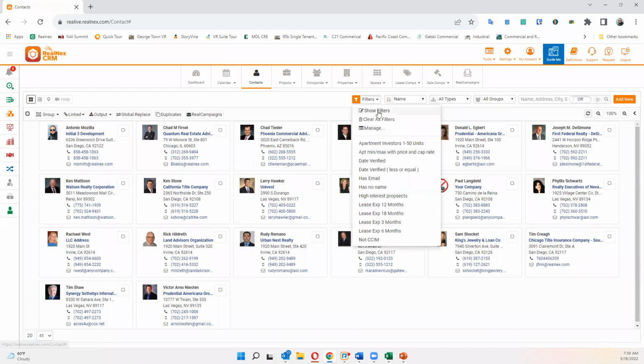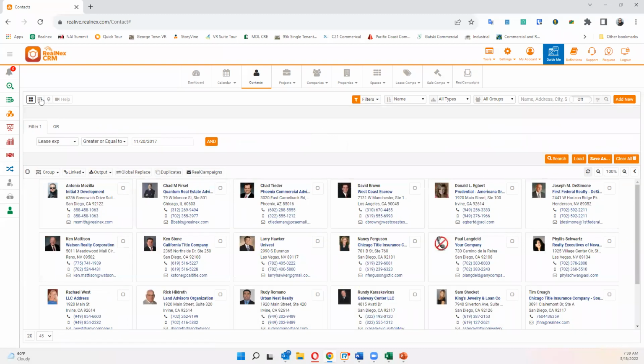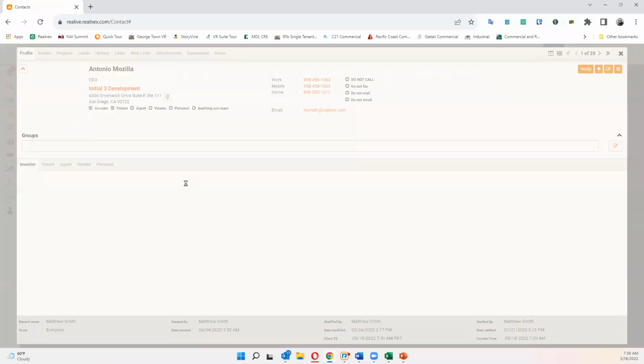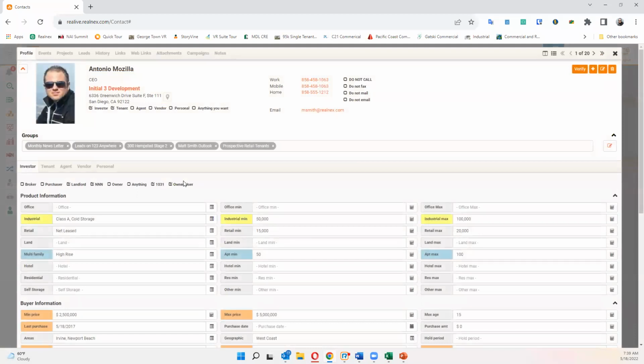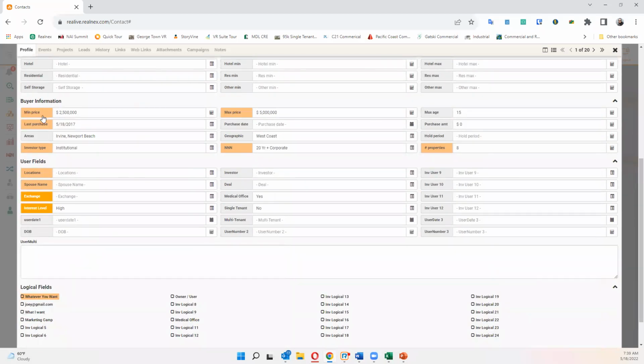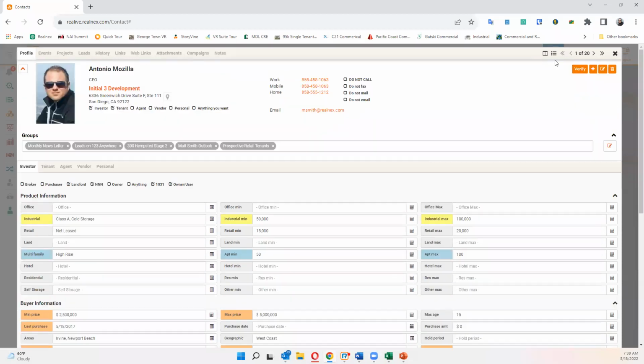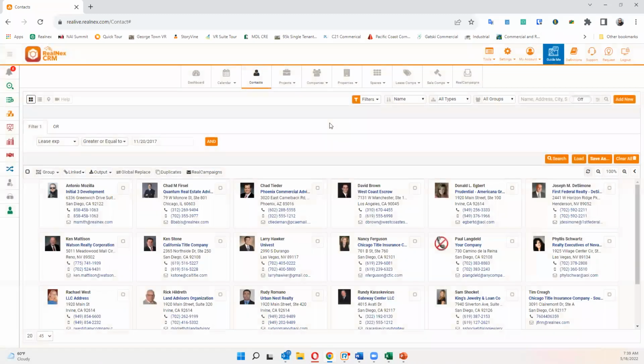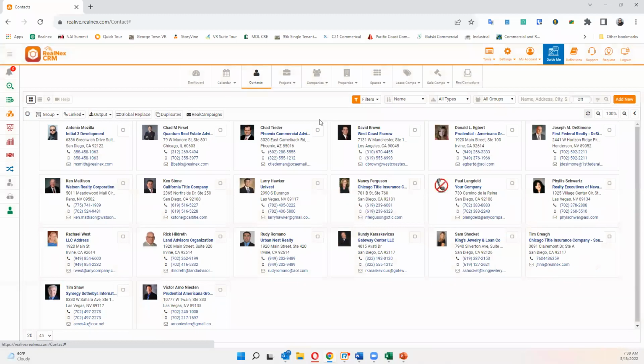So filters can also be applied on any data point within the program. This is just an example on contacts. You can do the same thing on properties, but all these are data points. Every single one of these data points can be filtered upon. You would need a group for every single one of these. Also, most people forget to take them in a group, like put them in a group, or take them out of a group. You don't want that, because then what you end up is in a bunch of group nightmares.